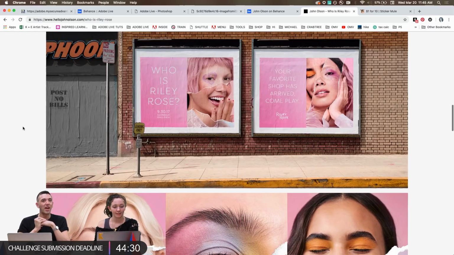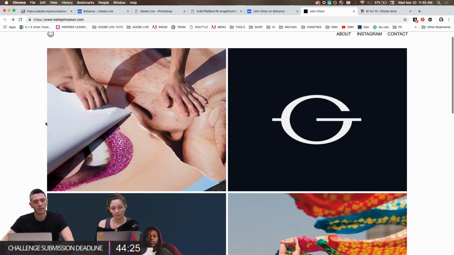Cool. So this has been a great example of different ways to present your work, as a graphic designer and as a branding expert. And it also is what you want to be doing. The type of work you show will be the type of work you end up getting hired to work on. Very true. Don't post stuff that you don't want to work on.